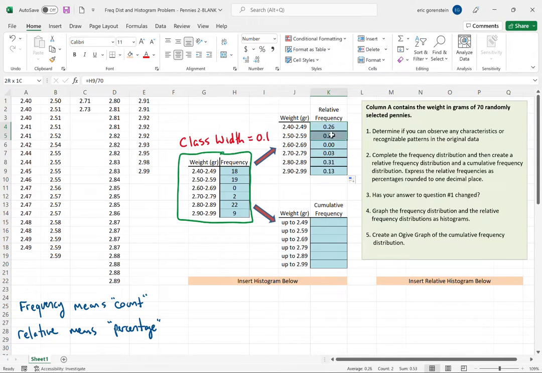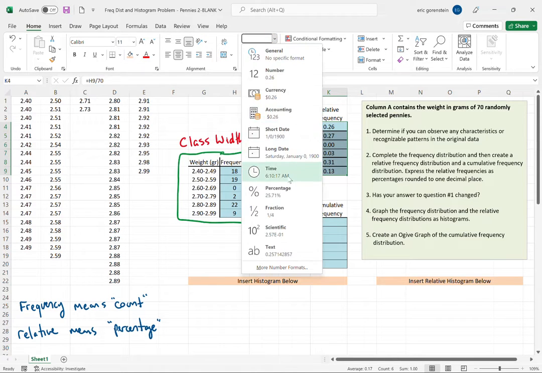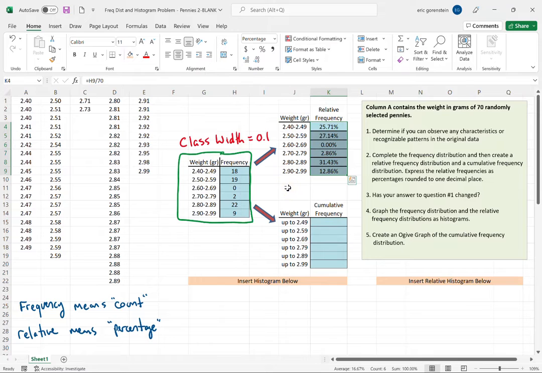So I'm going to highlight everything I want to turn to a percentage, and using this drop-down menu, convert to percentage. The directions say a percentage to 1 decimal place, so I'm going to go back to the decrease decimal icon. And there are our relative frequencies. We just took each frequency and divided it by the sample size. In this case, 70. We took each frequency and divided by 70.